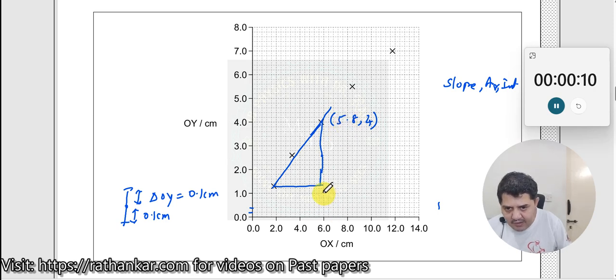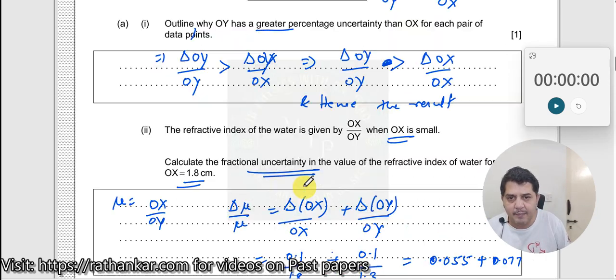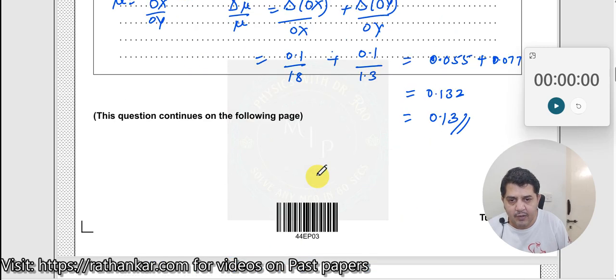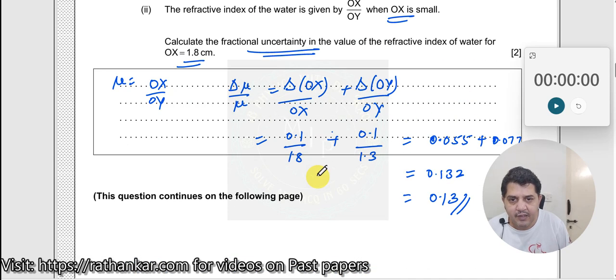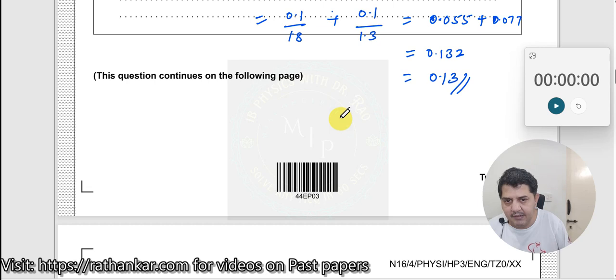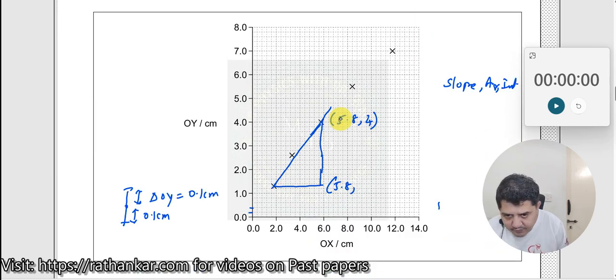And what is this value here? This value should be at OX equal to 6. This is 5.8 comma. And what is this value here? You should have a value equal to something like 1.4, I think, right? Do I have a value equal to 1.4? Let us check. I need the value of y here, right? For the value of y, which value do we have? 1.3 here. 1.1, 1.2, 1.3. 1.3 here.